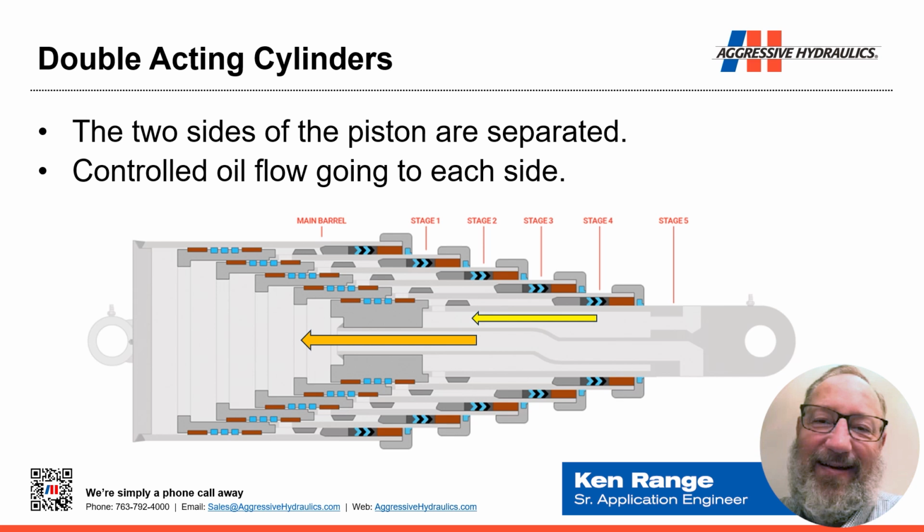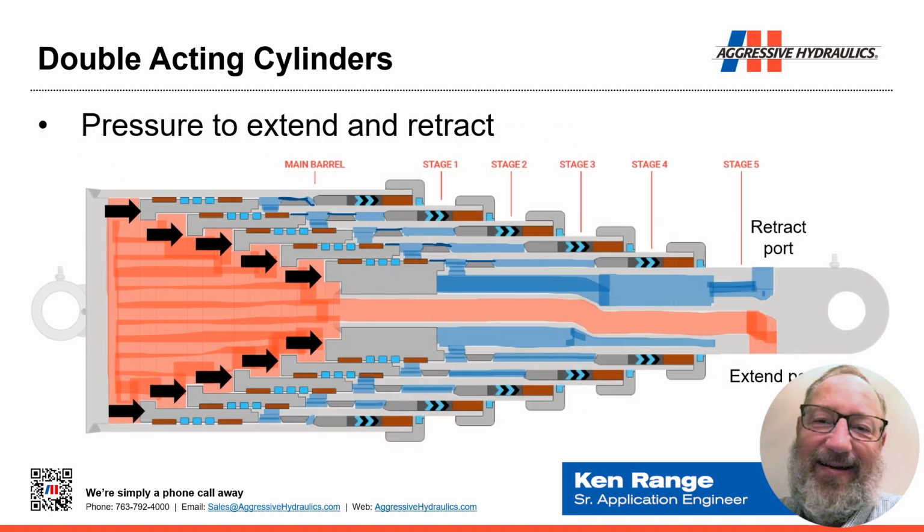Oil from the yellow cylinder fills all these cavities that are located on the rod side of each piston. So you have a means of controlling the direction that each piston flows by applying pressurized force to one side of the piston or the other side of the piston. So to extend this type of double-acting cylinder, the extend port is pressurized. That extend force acts on only the blind end of each piston, and it causes each stage to extend. Meanwhile, the oil on the rod side of those pistons is expelled through the retract port at low pressure, sent to tank, and it's relatively straightforward in its operation.